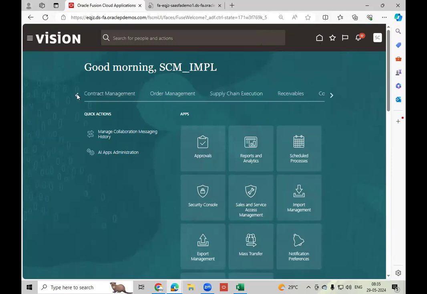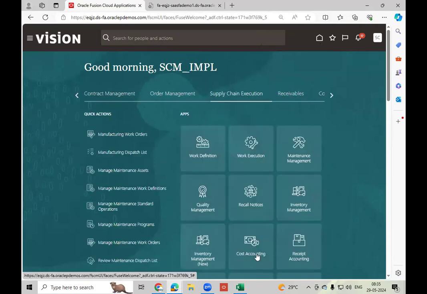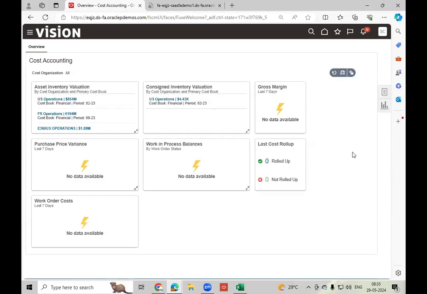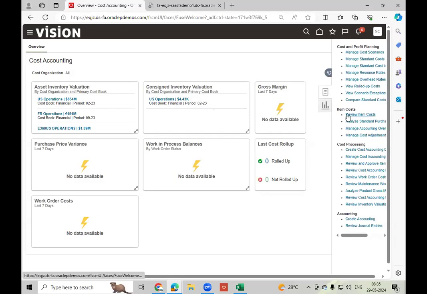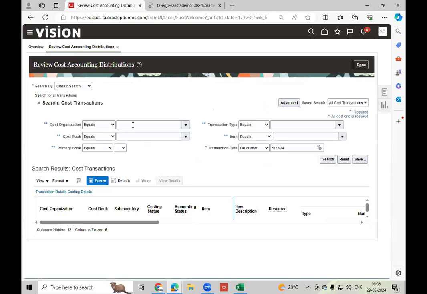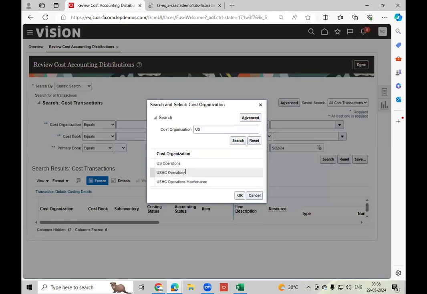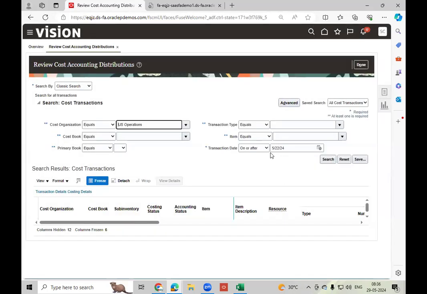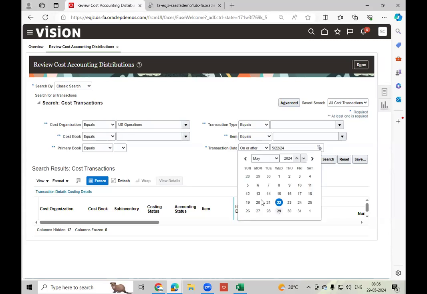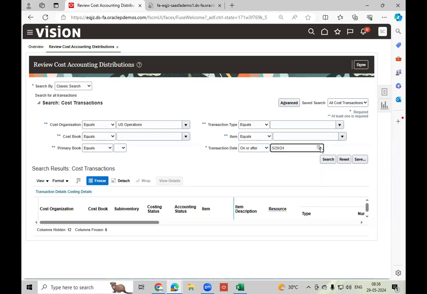Go to supply chain execution and cost accounting. Here, review cost accounting distributions. Okay. Cost organization, yes. Select, okay. Transaction date on or after. I'm selecting the 20th.